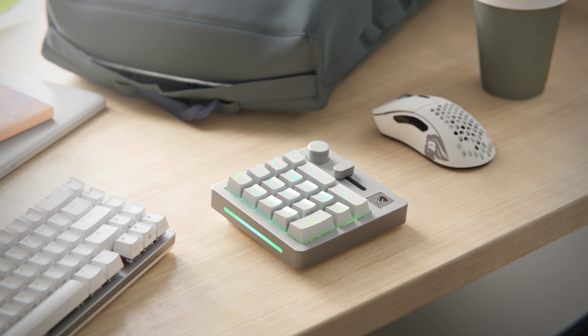So to quickly recap: for $130, you get an amazingly versatile macro pad. It's gasket mounted, comes with pre-lubed Red Fox switches and GS V2 stabilizers, has a slider and a rotary knob, Bluetooth, QMK, Core, and the ability to make it a stream deck, a numpad, a mini gaming keyboard, and the perfect travel companion for a Steam Deck — and I'm sure there's more that I'm missing. You don't get that super satisfying gasket mount experience, and you don't get a Bluetooth dongle, which you may or may not need. The value outweighs the minor negative points, and I have no problem recommending this to you, my friends.